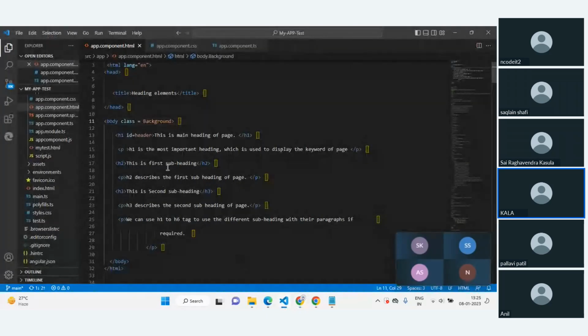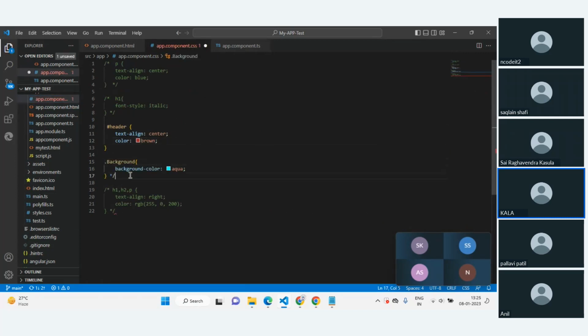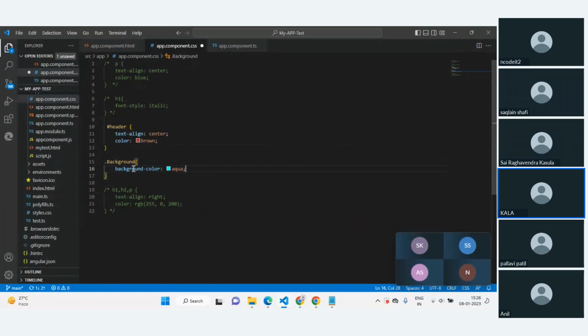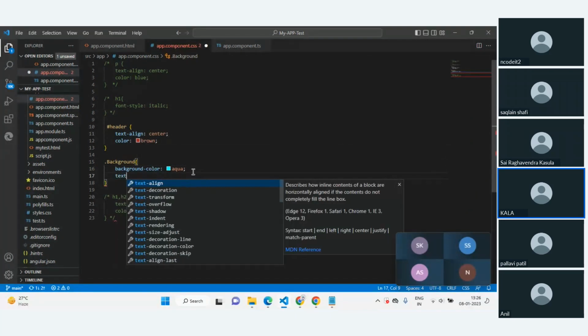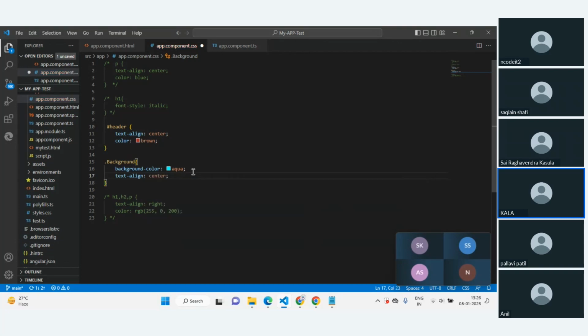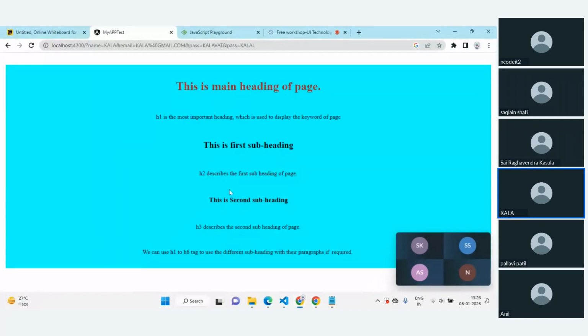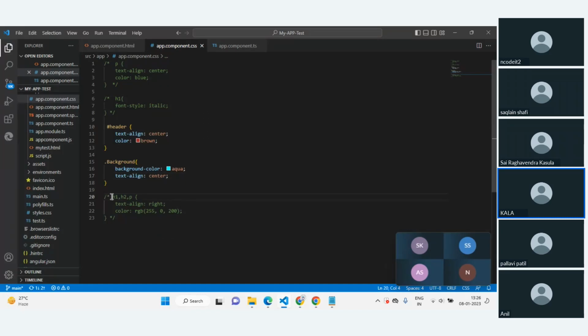Next we are coming to the class selector. Referring to the class attribute, we refer to the CSS classes here. I had given one class name, background. In the body, I had given the class name, so I am changing the background of this content. The total data background will change automatically. I had given the background color and arranged the text. The total content of the page, the total body of the file, will change by referring to the classes.